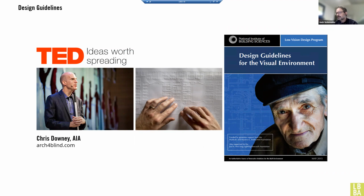National Institute of Building Sciences has these design guidelines. AFB, American Foundation for the Blind, has a lot of great resources for fixtures and appliances. And we actually have been able to engage directly with the Lighthouse and their occupational therapy staff, which has been great. So we're just trying to pull in every resource we can, and really not leave any stone unturned. And we also partnered with Designs for Dignity, a nonprofit that does some interior and furniture design. And their specialty isn't necessarily this, but they've dug into it with us and really helped us perfect the designs.